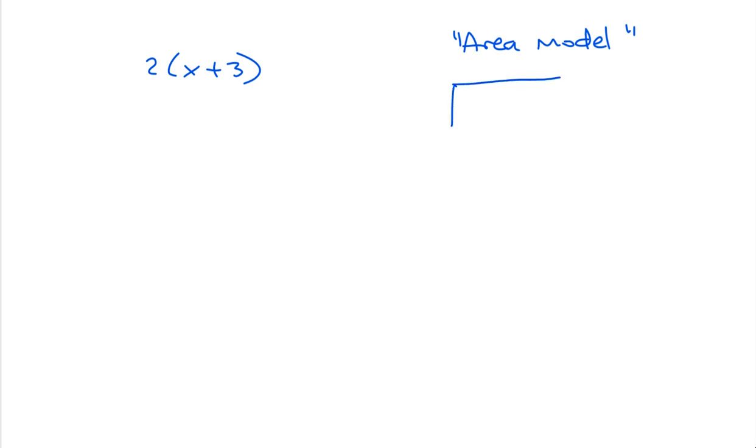So I'm going to start by demonstrating with a visual what expand and simplify meant in grade 9. So let's take, for example, 2 times x plus 3. I'm going to draw an area model. An area model is a picture that allows us to represent algebra using the concept of area. If I draw a rectangle where the dimensions are 2 times x plus 3, then the area inside is what I get when I multiply 2 times x plus 3.